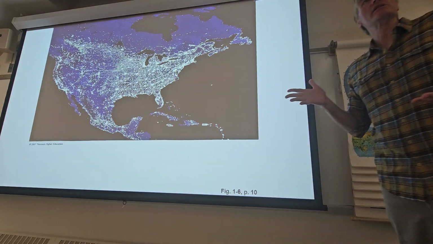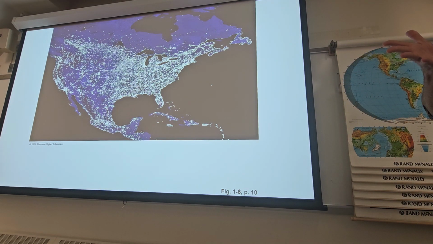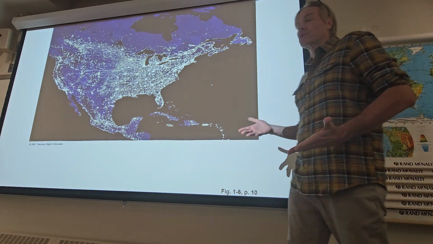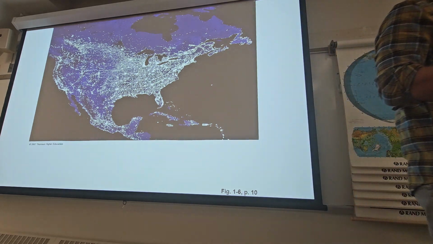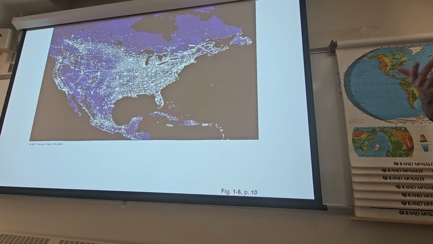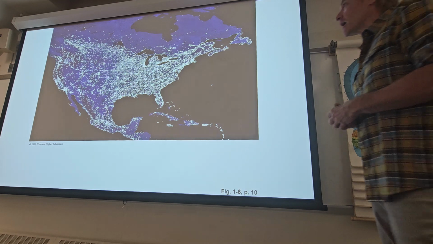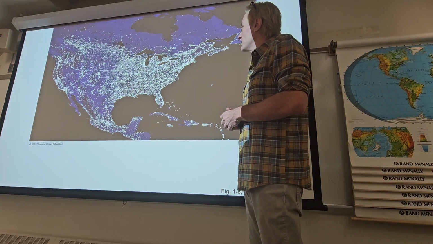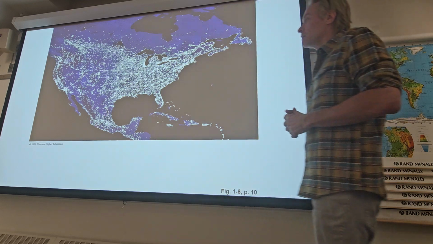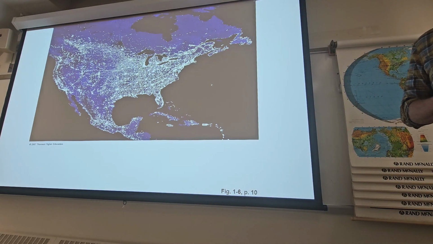Any other patterns that you could deduce from this map? Yeah. The coastal areas are more lit up, like around the lakes and the coast. Yeah, worldwide, when we're studying human geography, humans tend to live on coasts for a lot of reasons, right? Access to water resources, and as times change, access to travel, leisure, amenities, things like that. But yeah, you could see where the coasts are quite well. Any other patterns in this?